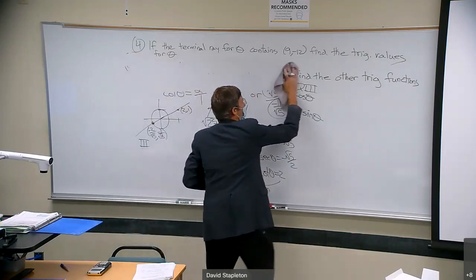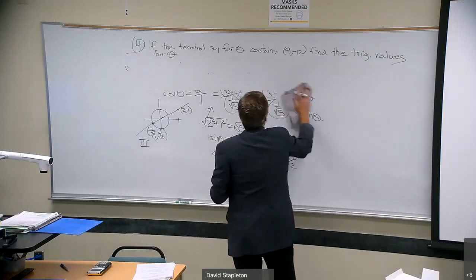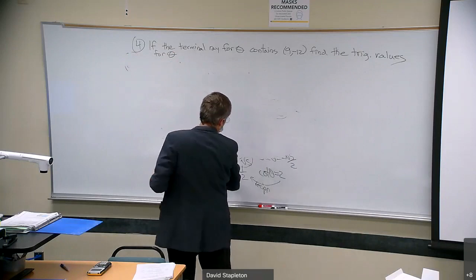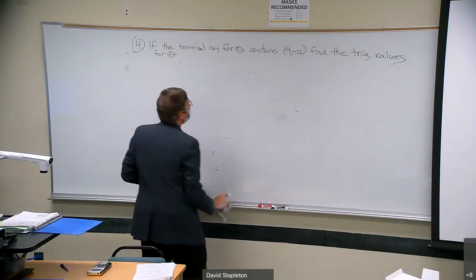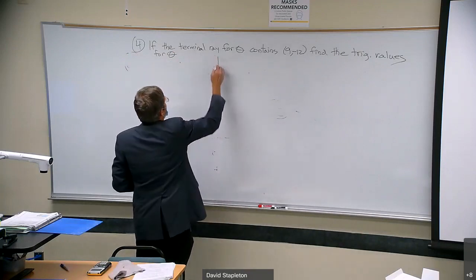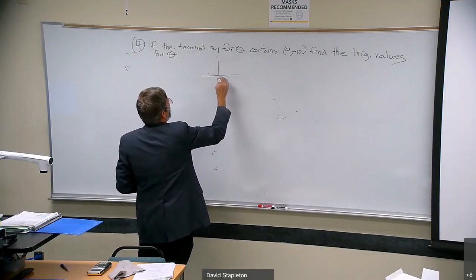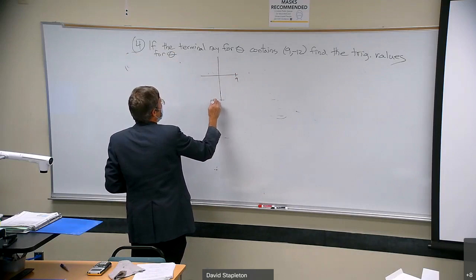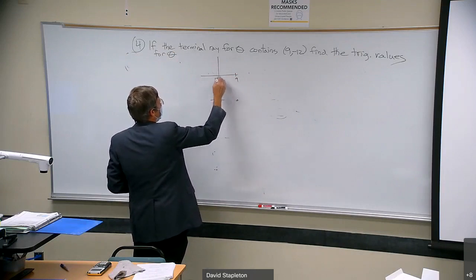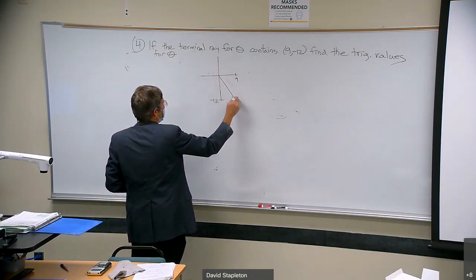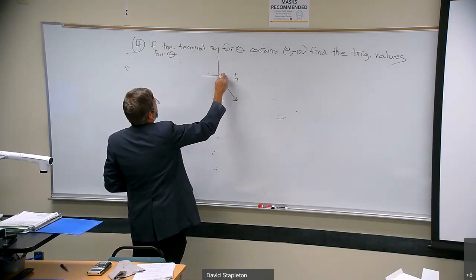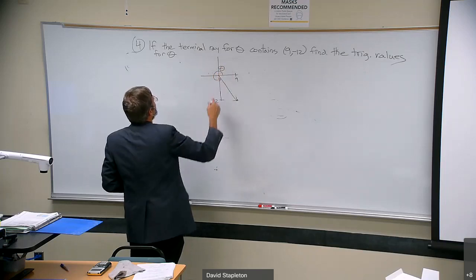This one is somewhat the same, right? You want to find the corresponding point on the unit circle. I like to picture this in my head, so I'll draw it for you. I go 9 out here, minus 12 down. Sometimes that picture helps you to make sure it's in the right quadrant, but the idea is here's the terminal ray. And whatever angle I pick for theta to make that the terminal ray, it could go this way or this way, it doesn't matter.